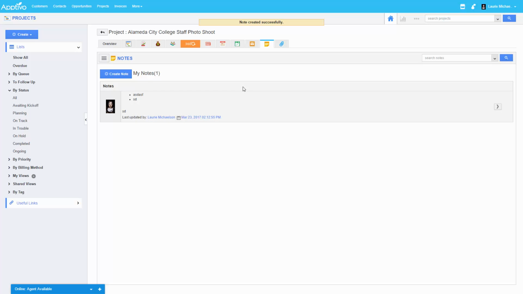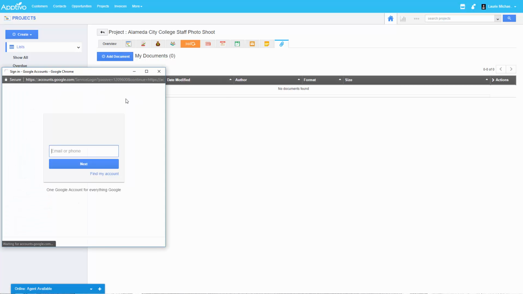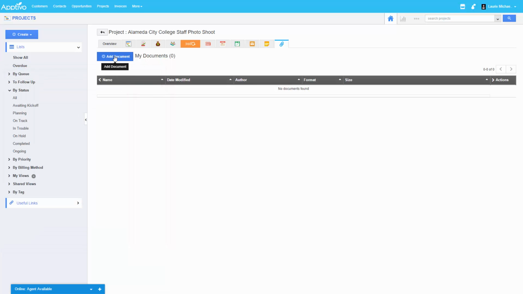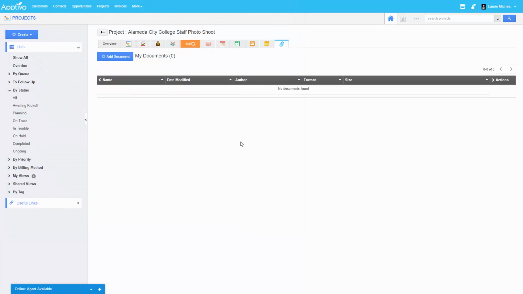And of course, other than just raw notes, you might have files and images and such that you want to attach. So there's always a documents tab right here on the project. And here we actually have a couple of integrations. When I choose to add a file, of course, we have our own built-in integration where I can just attach a file from my computer. But we also have built-in connections with Google Drive, Dropbox, and OneDrive. So I can open this up, it'll log me into my Google Drive account, and then I can select a file to attach right here. It's pretty much the same as browsing through my computer and grabbing a file to upload.